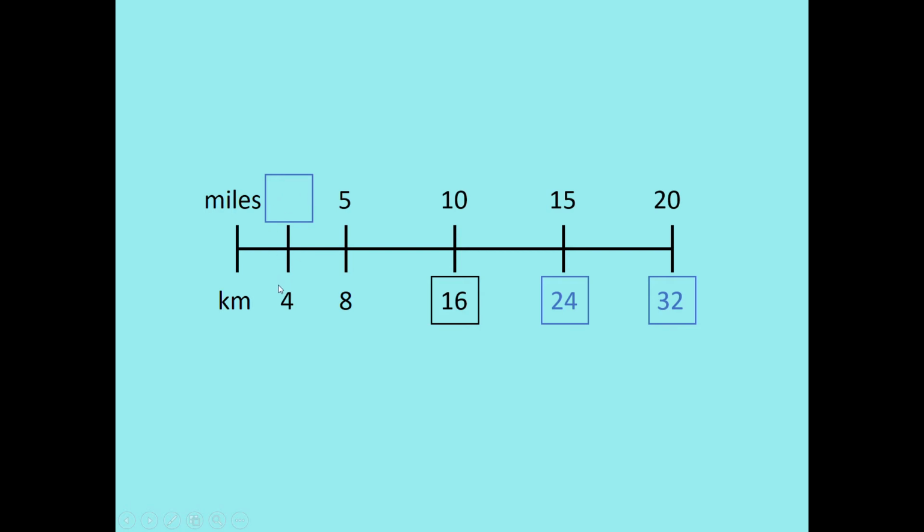But what about here? 4 kilometres. That's half of 8, isn't it? So what am I going to do here? I have to find half of 5, which is 2.5. Try and figure this one out. We know what 4 kilometres is, so see if that can help us figure out how many miles we need. Well, to get from 4 to 20, if I count in 4s, 4, 8, 12, 16, 20, that's 5 times. So I multiply 4 by 5, and I need to do the same to 2.5. Multiplying that by 5 will give me 12.5. Or you could have added 4 and 16 together.